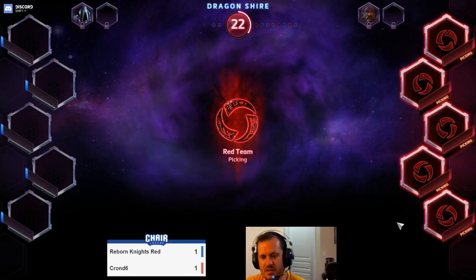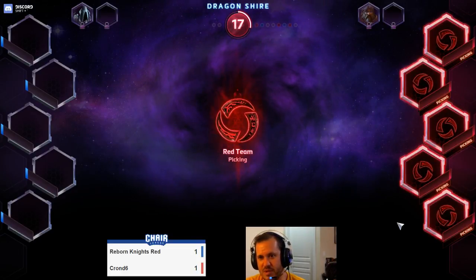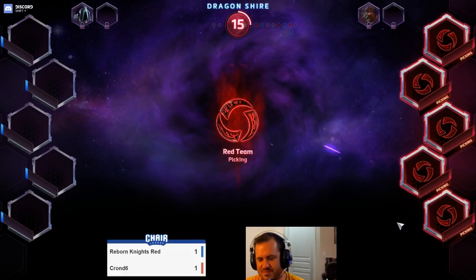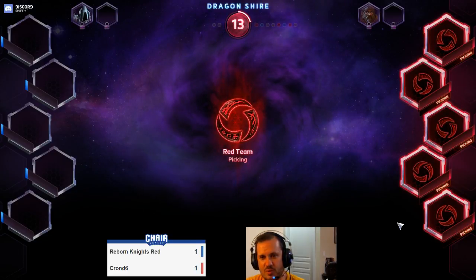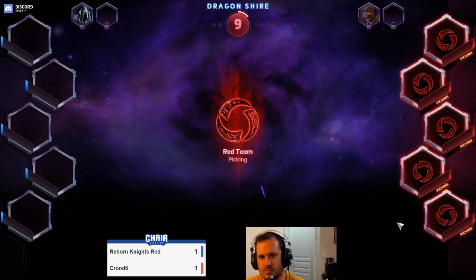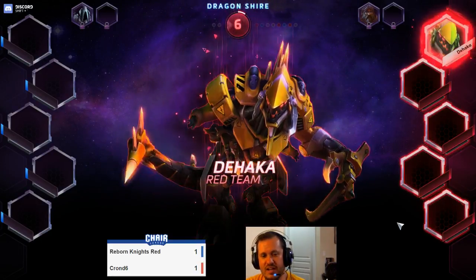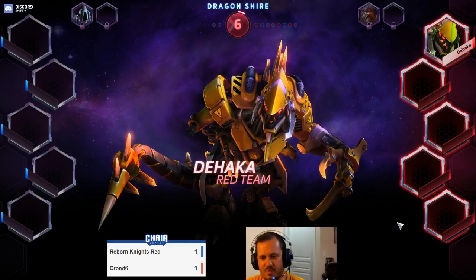Now, we have seen Crond6 run with the first pick Genji tonight, so that's certainly a possibility. Maybe we see another Genji. The noob is still out there, and both teams have prioritized a noob for picks and bans. Really, really thinking about it. And it is Dahaka. Okay, so that's a nice pick coming out of Crond6.